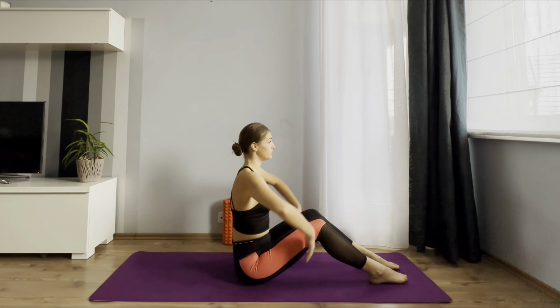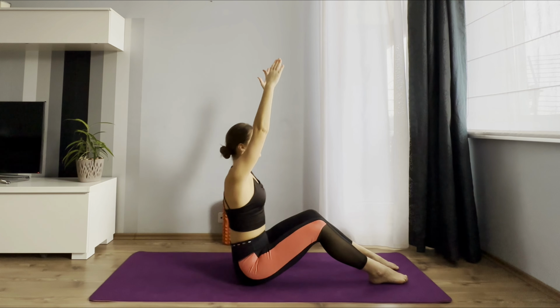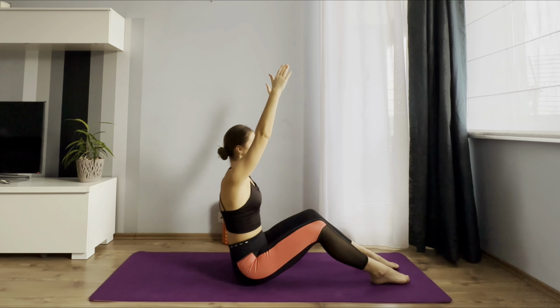Now straighten your arms up and on your exhale, lean back, bringing the arms in front of you. Inhale, return them up. Exhale, arms forward. Inhale, up. One more.